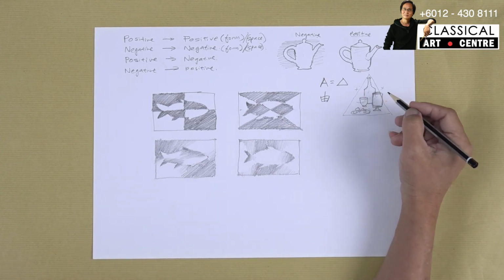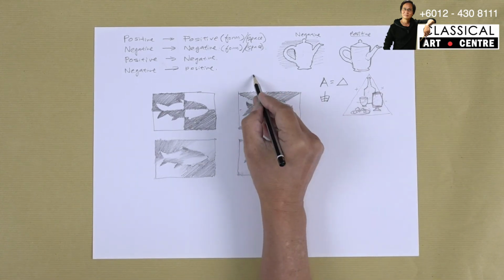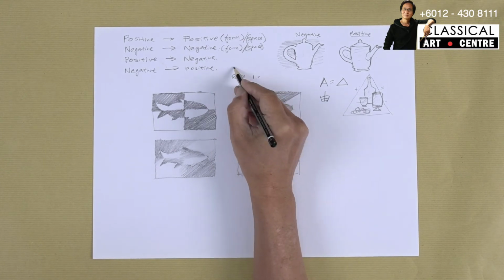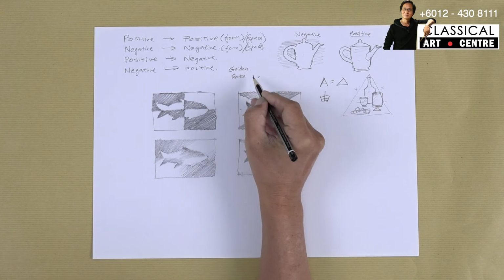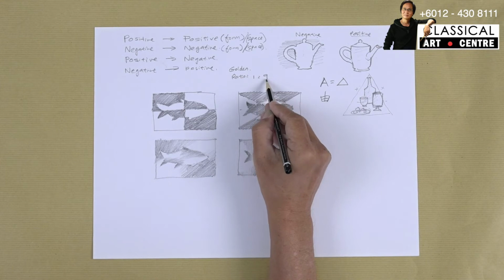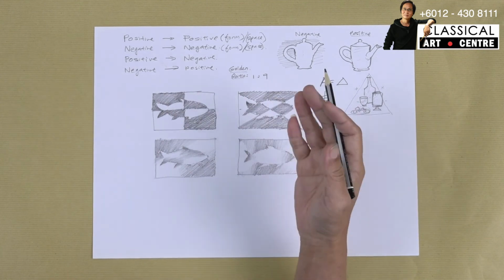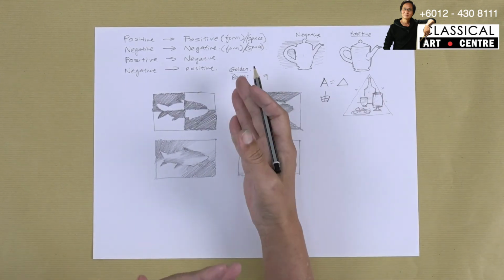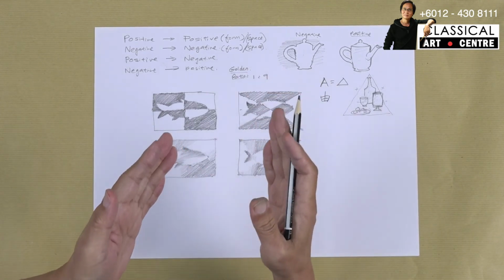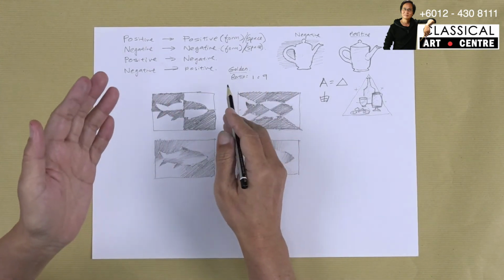Usually for the negative and positive space, we advise that you use the ratio called the golden ratio. The golden ratio is 1 to 9. It is applied in different places. There is a similar name: where you put your important thing, we call the golden section. How you divide the golden section is the golden ratio.